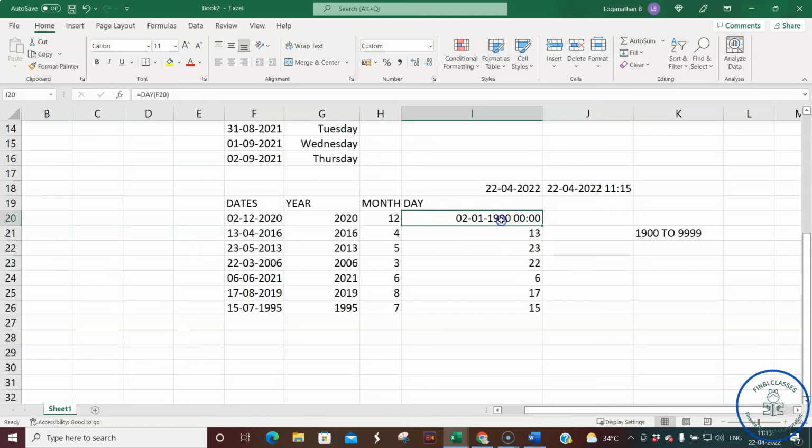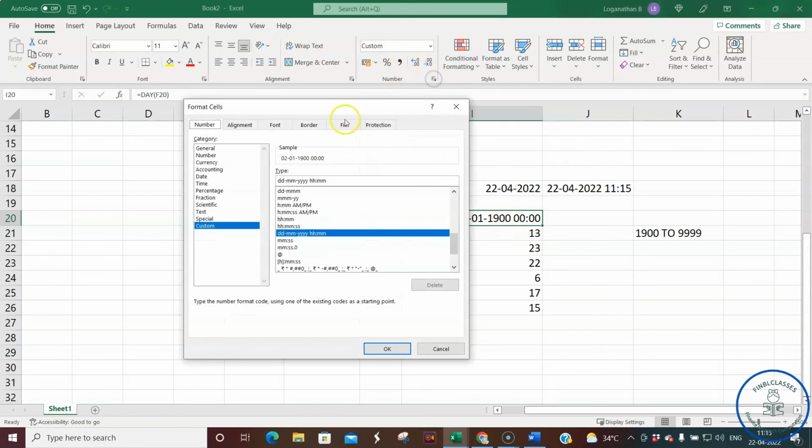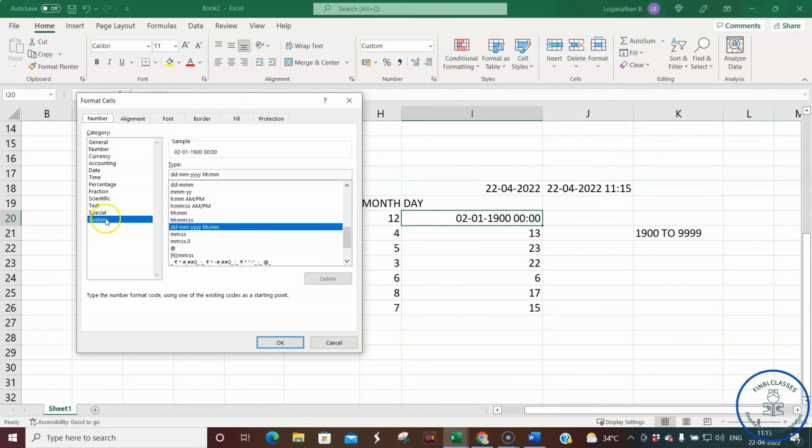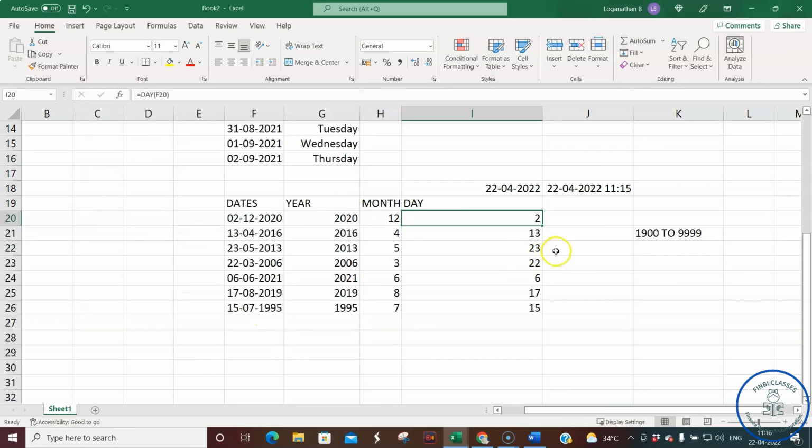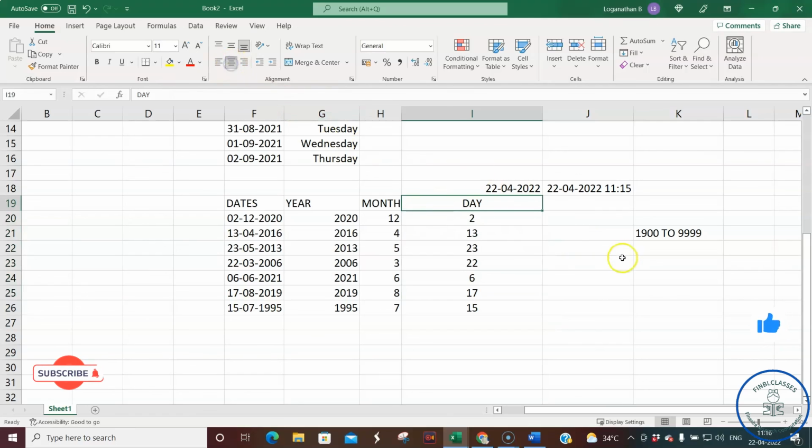But what happened to the first cell? In this case, the format is not proper. So we can change this with the help of the Format Cells dialog box. Come to the Number tab, click the down arrow, and you have the Format Cells dialog box. Come to Custom in the category box, right? Then select the format, that is General. So you find the value of 2, then click OK. Then you find the value, which is nothing but 2, right? So everything is in the hands of the Format Cells dialog box. So start working along with the Format Cells dialog box, which makes it easy for you to work on that, right?